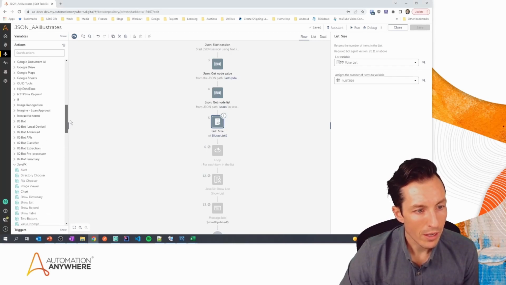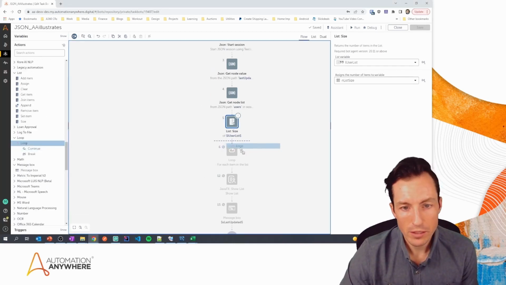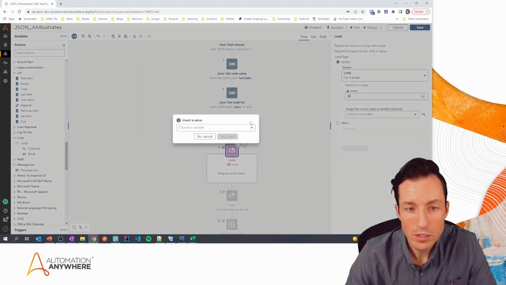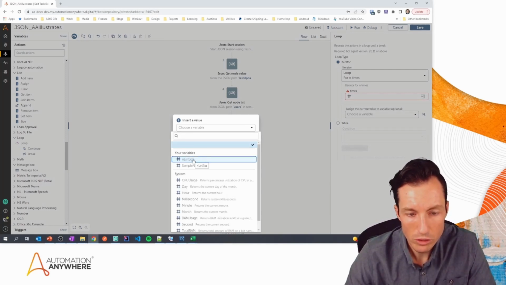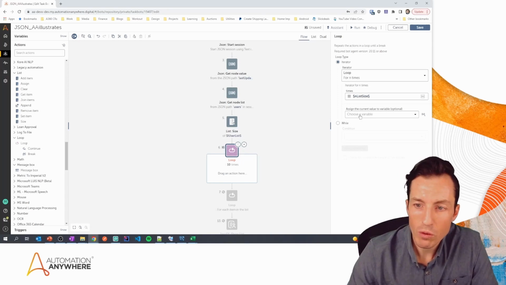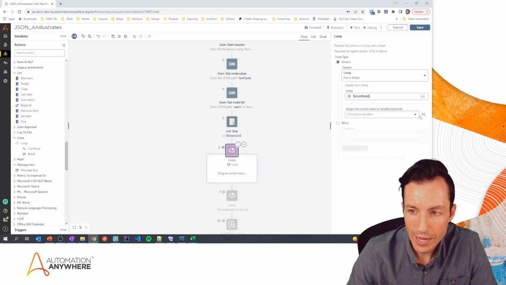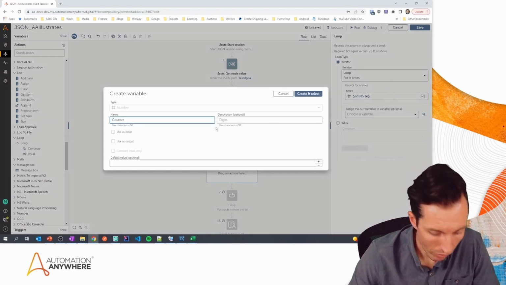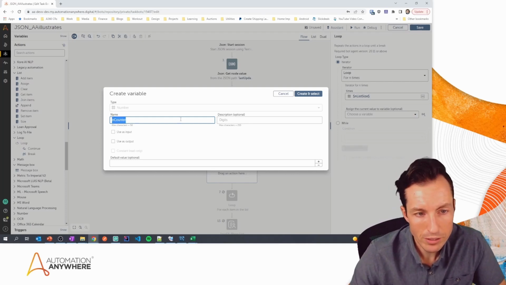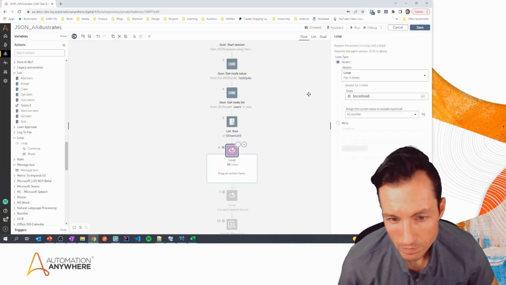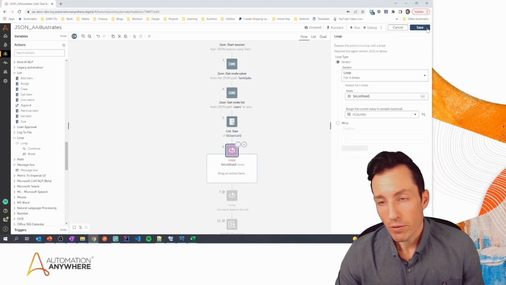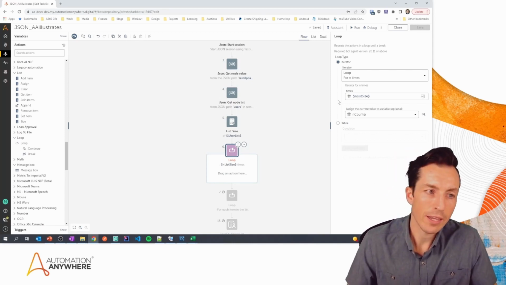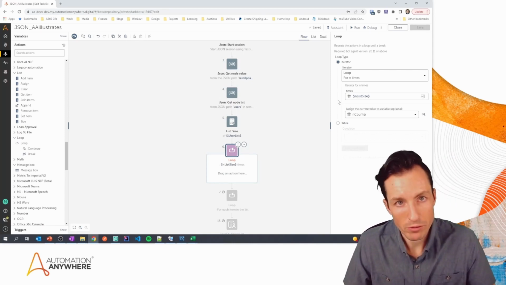What we can do then is create a loop based on the size of that list. And we're going to say for n number of times, my number of times is going to be the length of my list, which is n list size. And then I want to have a current variable, or almost a counter or an iterator. So I'm going to hit the create variable here. Counter is selected, that's fine. I'm just going to put a lowercase n here to prefix it, n counter, hit create and select. Okay. Now, if you tried to do this on your own, you may have gotten an issue that said like index out of bounds, right?